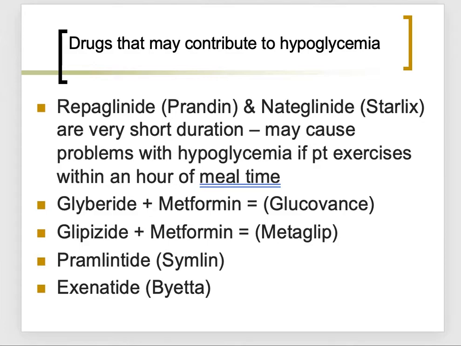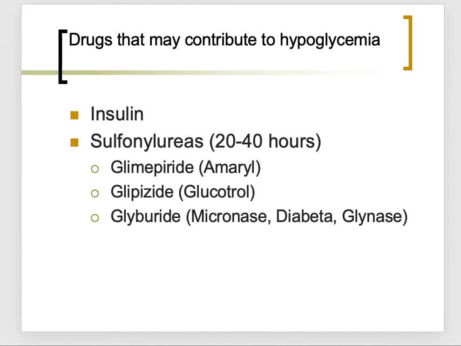So we've got a list of medicines. Again, I'm not going to ask you too much detail about a lot of these medicines, but I want you to look up. You ask every client, what medicines are you on? And then you go to the computer, you look them up, and you look for the effect. What effect will this medicine have when they exercise? And for diabetes, will this medicine lower their glucose levels? Will they have more hypoglycemia? So insulin is going to lower their glucose levels. Sulfonylureas are going to lower their glucose levels.